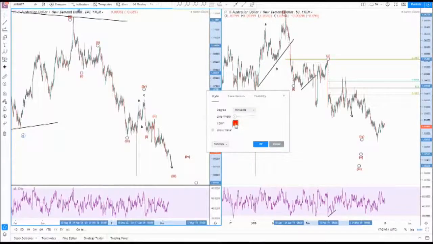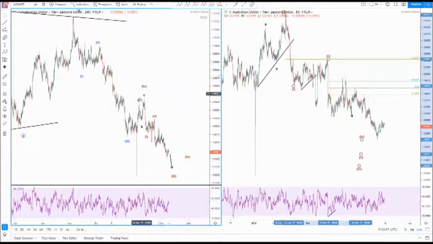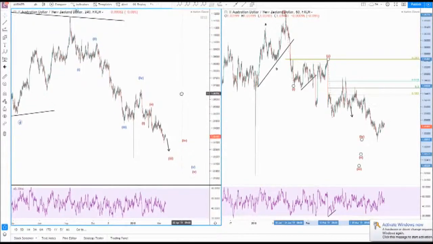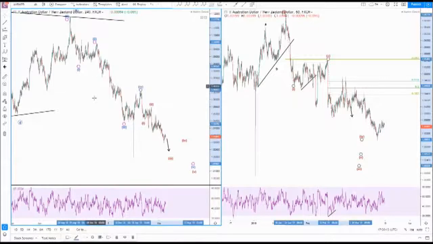Okay, so in this case, I'm quite happy to ignore that spike. I'm just going to make this blue. It's a bit easier to see. Yeah, I just want to ignore that spike because it looks like we're going to go and retest it anyway, possibly even break below it. So, on the 4 hour it literally didn't do anything. It closed back up here. So it's not really that key, I don't think.